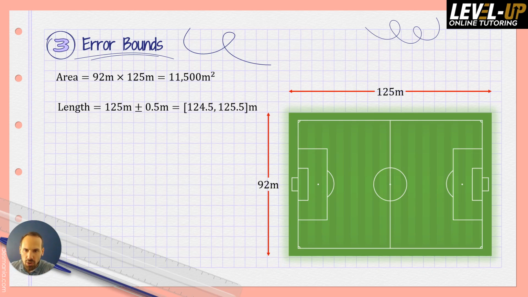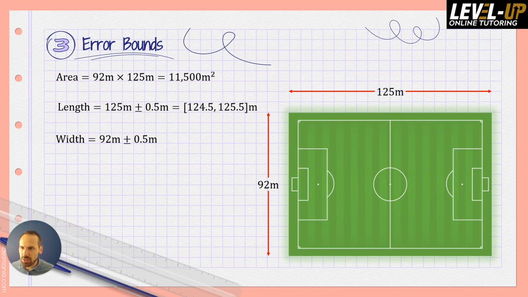So can you see, between 124.5 and 125.5, not including 125.5, of course, because that would round up to 126, but anything less than that and greater than 124.5, all those numbers would round to 125. So if you rounded to the nearest whole number, we don't know exactly what the true value is, but we know it's going to be somewhere in that little range. And same thing with the width.